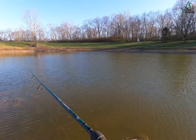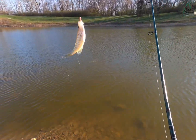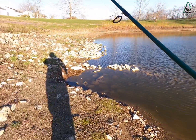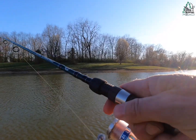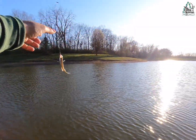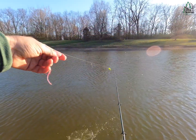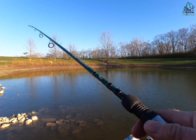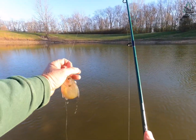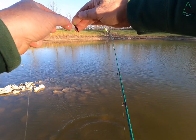There's another fish. Decent fish, is it? That guy's on the bottom. No, similar to the other guys. Alright. Put up a decent little fight. I thought something was messing with me there. Yeah. Lots of whites in this one. That'll be a gill, I believe. Yep. Just tell the way he took it down. Yeah, they're liking that little caddisfly.